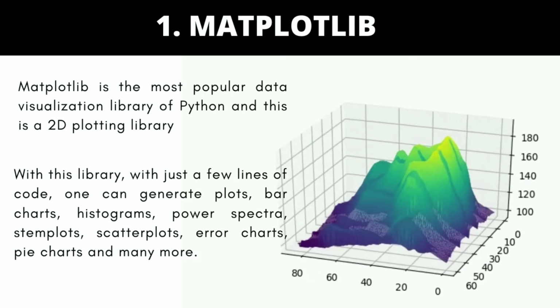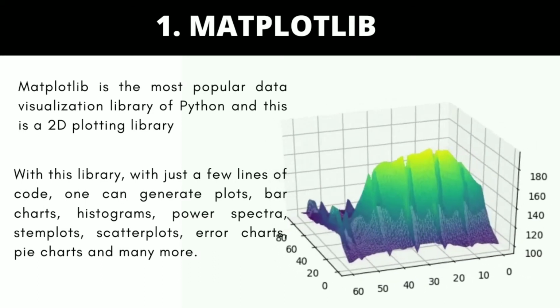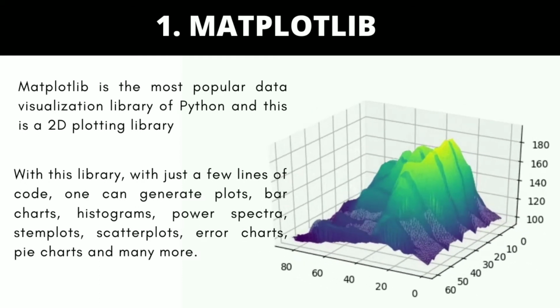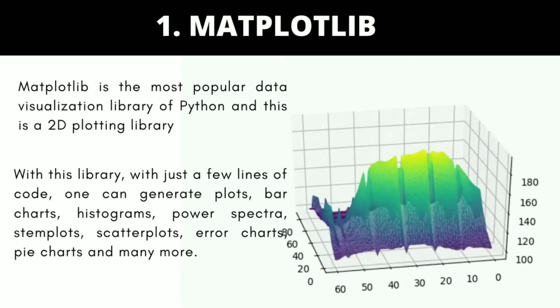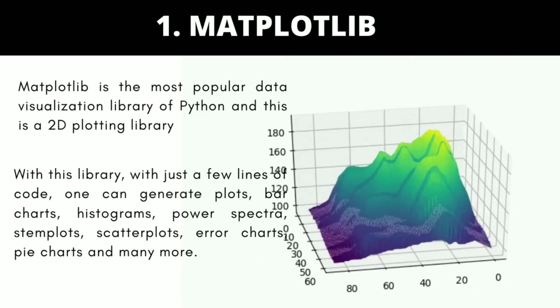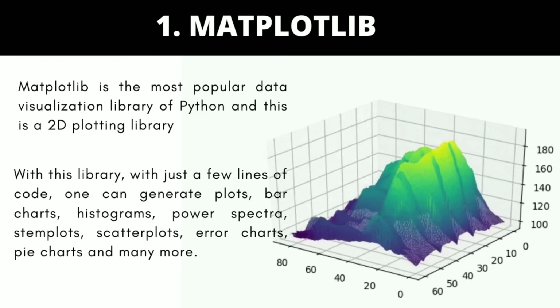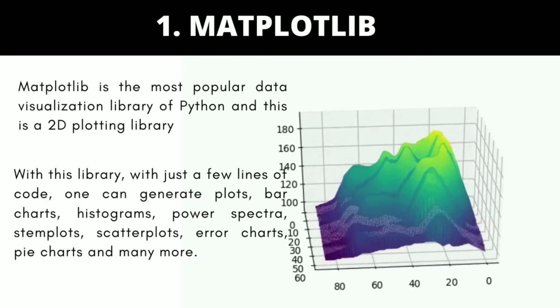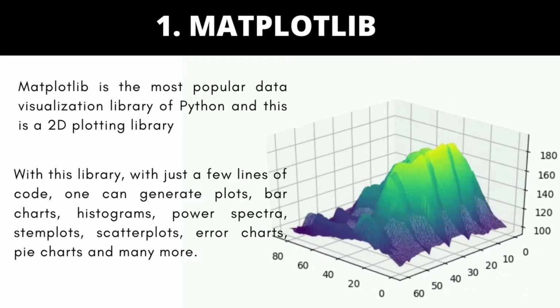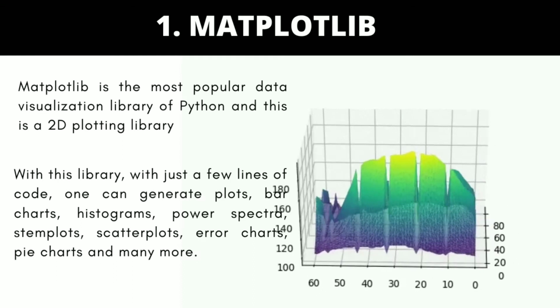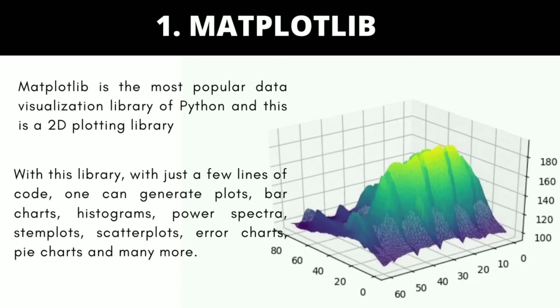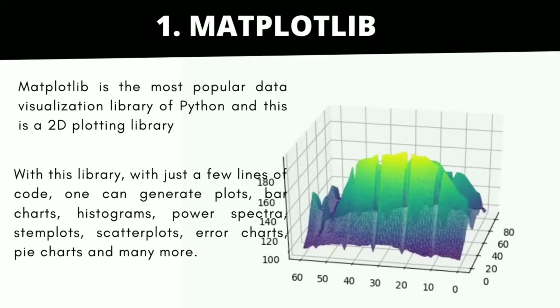It comes with an interactive environment across platforms. Matplotlib can be used in Python scripts, IPython shells, the Jupyter notebook, and in web application servers. It is a very versatile visualization library. With just a few lines of code, one can generate plots, bar charts, histograms, power spectra, stem plots, scatter plots, error charts, pie charts, and many more. The PyPlot module provides a MATLAB-like interface, particularly when combined with IPython. Matplotlib also supports HTML5 for web applications.